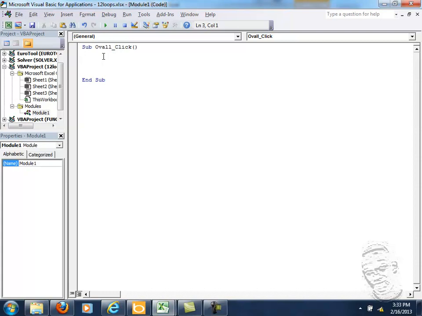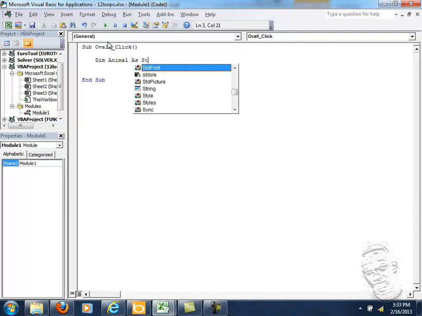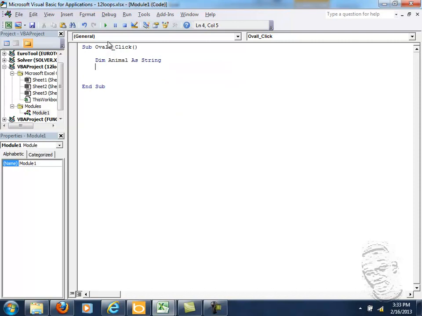All right, let us assign a variable first, and the first variable I will want to assign is animal, since that's the name of the list anyway. So we'll name the list animal, and we cannot use integer because if you realize in the list there are characters, so we will assign this as string. That's the first thing we will do.